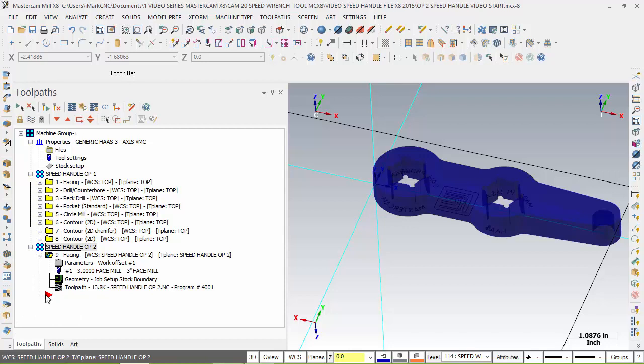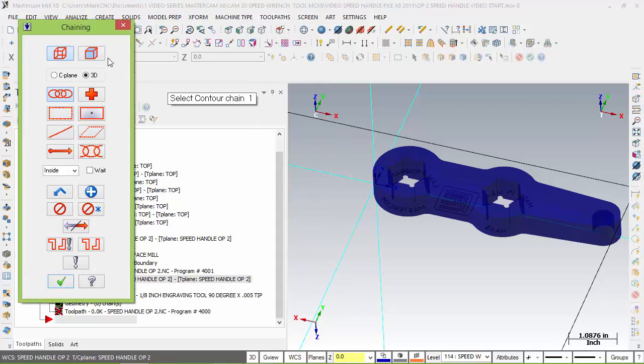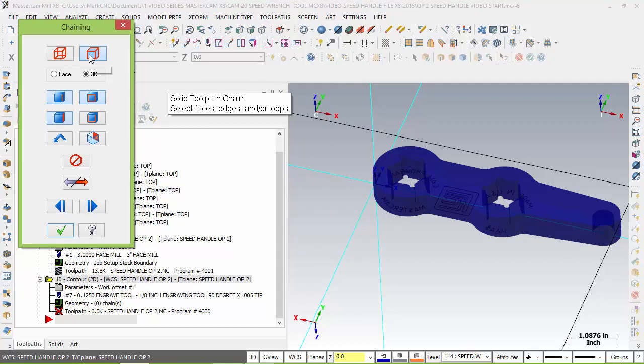So our triangle's down in this area. You want to make sure that's where we're going to do the next toolpath. We're going to come up here. We're going to do contour. We're going to choose solid selection. And we're going to choose the face. And we're going to choose this face.